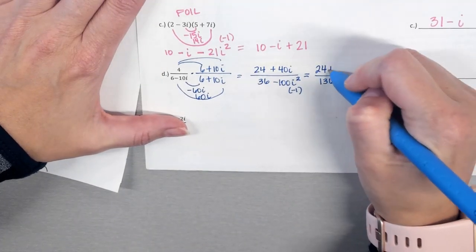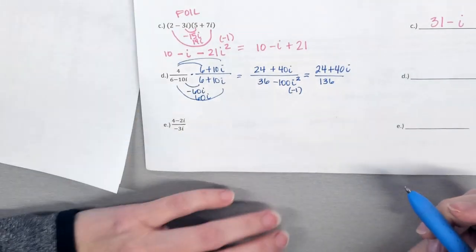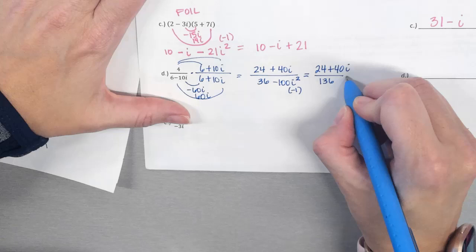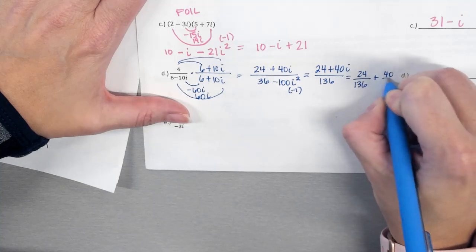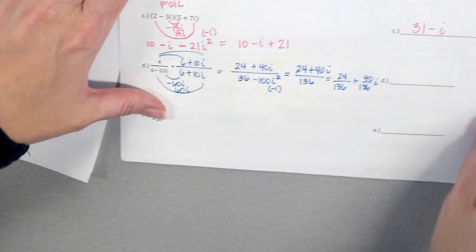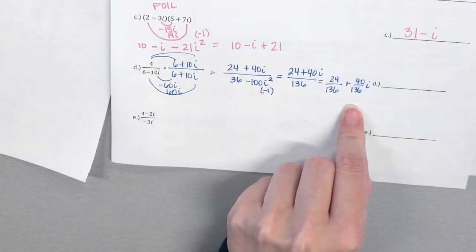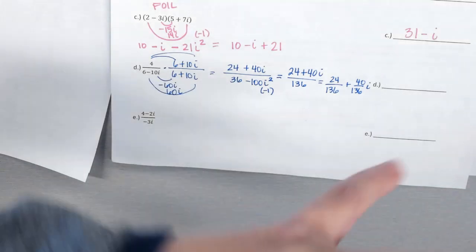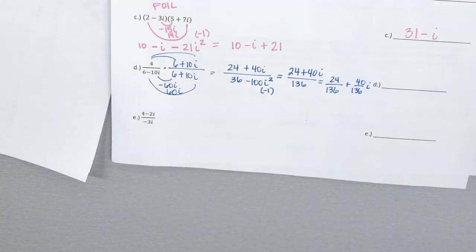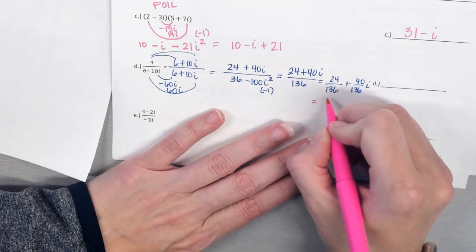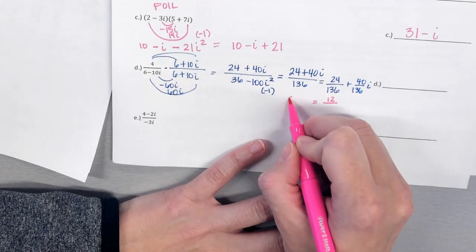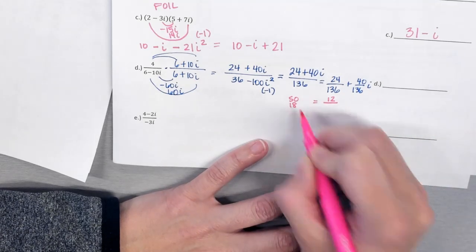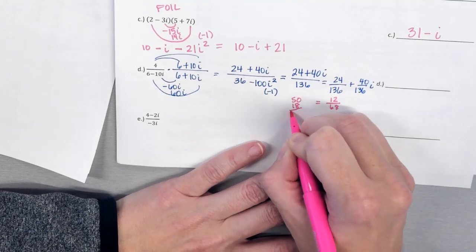And then you have to write this in a plus bi form. Okay, so we're going to break these apart and then we're going to reduce. If you're reducing without your calculator, make this as easy on yourself as you can. So yeah, 4 might go into both, but that might take a little more brain power. What can you do very simple that's going to go into both of those? 2, because they're all even numbers. And isn't that going to be a little bit easier to just cut things in half? Right? This would be 12. Half of 100 is 50. Half of 36 is 18. So you just add them together.